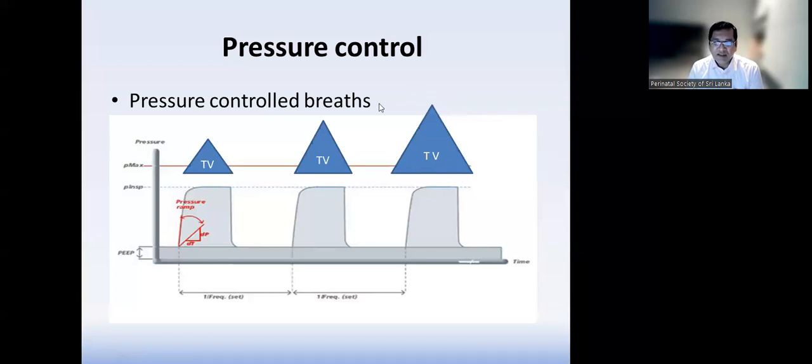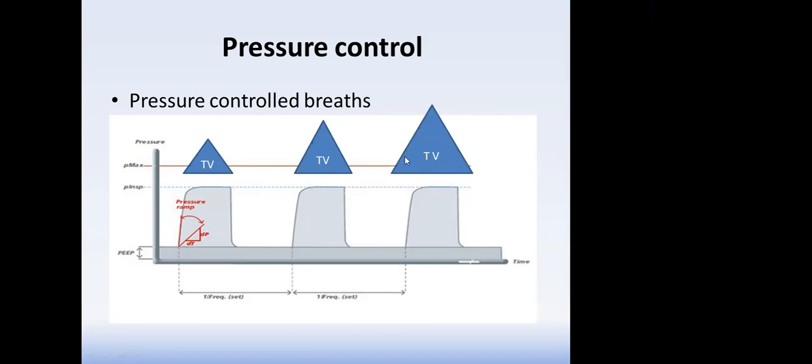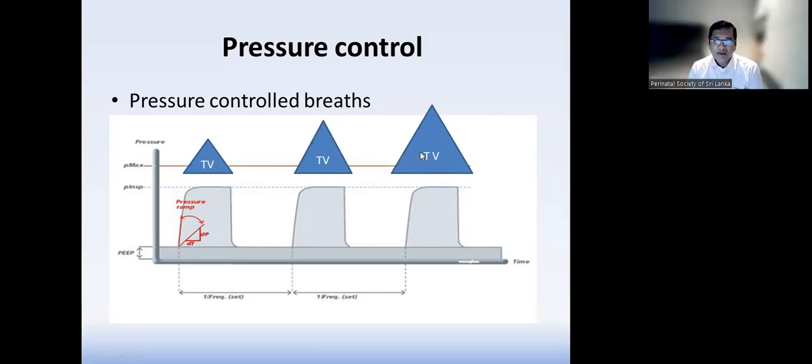Our problem is that we do not know whether this tidal volume is too much or too little, unless we look at the ventilator. If we ventilate with a ventilator that gives accurate measurements in pressure control ventilation mode, then you can see this tidal volume on the screen and you will know how much tidal volume. But I don't know how many of us are looking at this tidal volume in pressure control ventilation. But still you can look at the tidal volume and you can adjust your pressures. But I think we are not really looking at it.